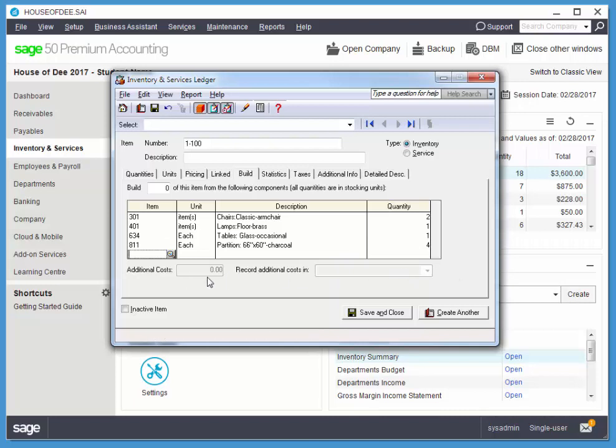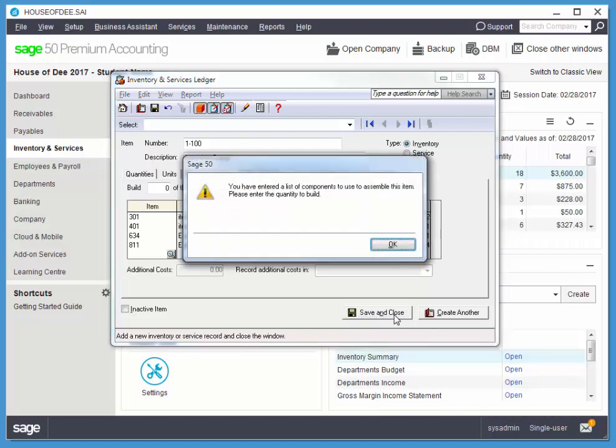There's no additional cost, but there is a section in your book and in my notes. If you want to record an additional cost, you can choose the account that you want to record those in. I skipped that for this screencast to make it more lean. And I'll go ahead and, oh, this description here is Interview Corner. So there's my item assembly, and I'll go ahead and save and close.